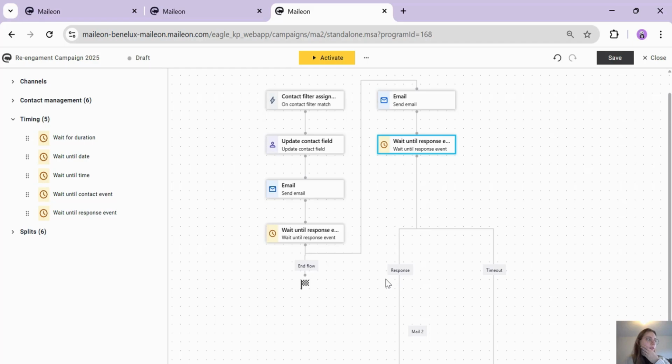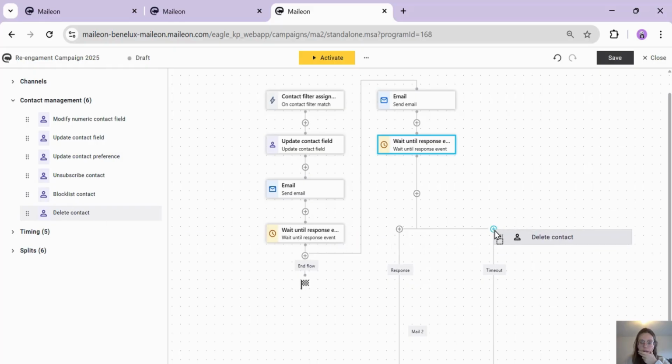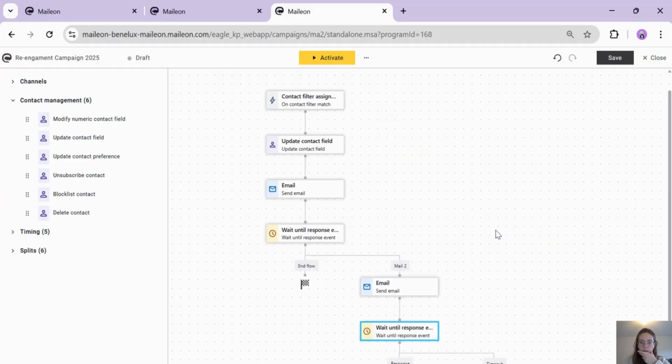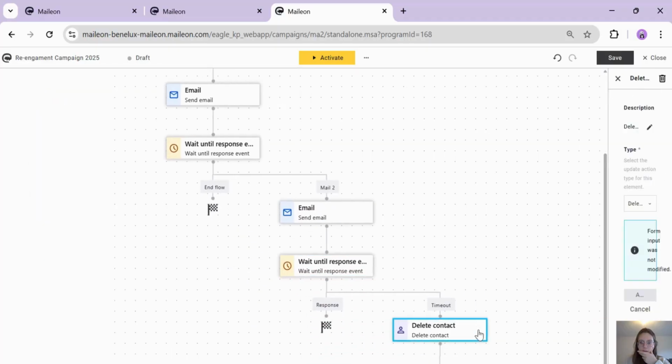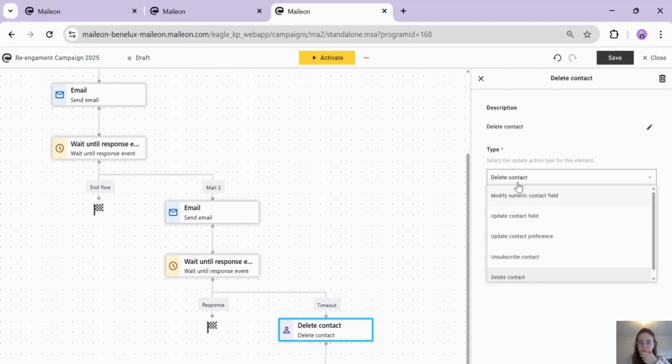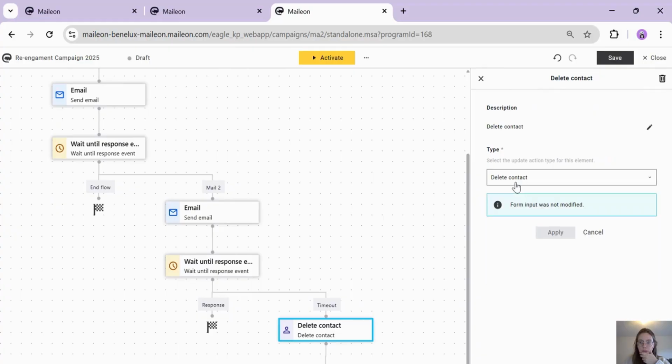And what I'm going to do is now add the delete the contact movement. This here, delete contact. If they haven't done anything, I want them to delete the contact. So that's it. Not much more to it.